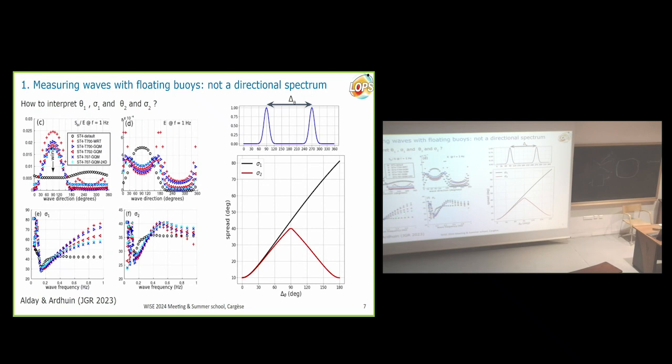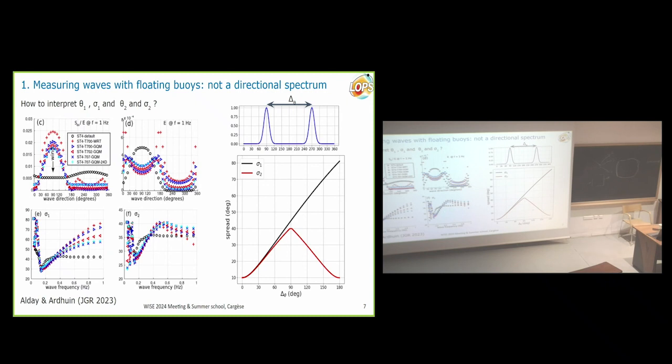And so you can see that as a function of frequency, here sigma 1 increases, especially with Romero's dissipation and the GQM. And here sigma 2 first increases towards mid-frequency and then decreases. And the point I want to make is that this decrease is actually due to that fact here.